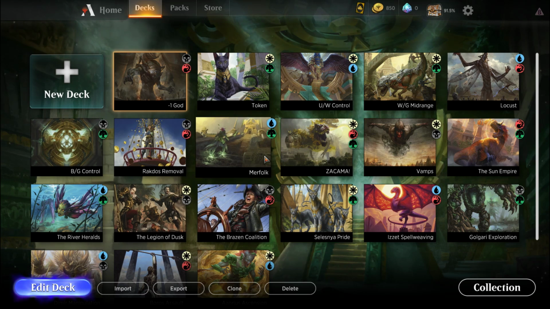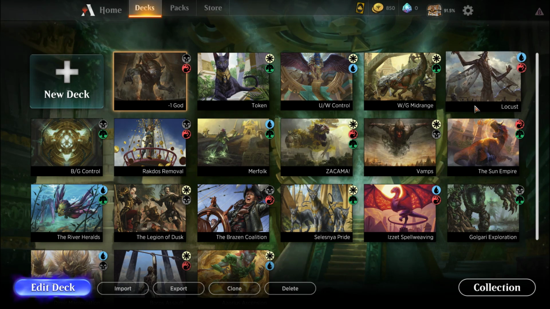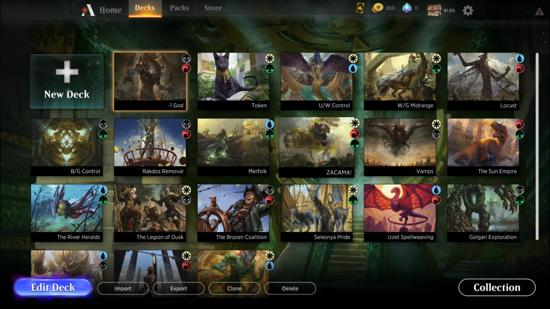I opened some pretty good rares and uncommons for a merfolk deck, so I built that, and same with vampires. And I opened a Zacama, and I like control, so I built a Naya control deck around Zacama, which was kind of fun and doesn't quite work how I wanted to, so it still needs some tweaking, but it's fun.